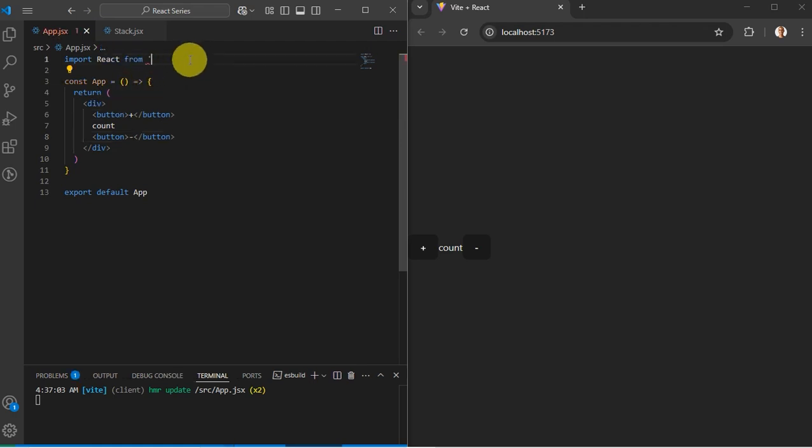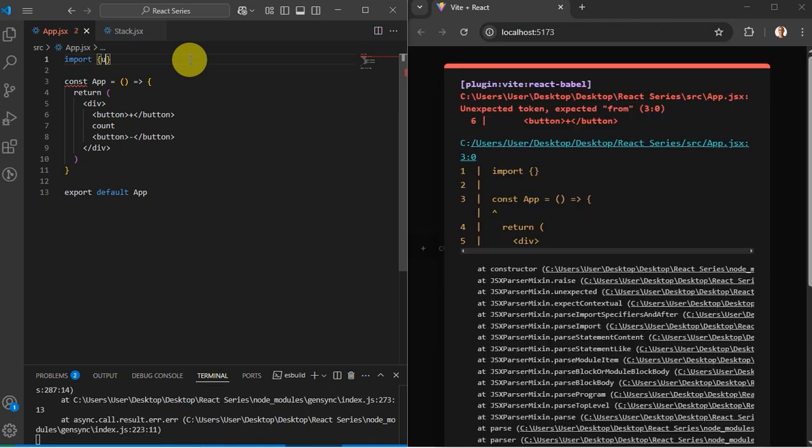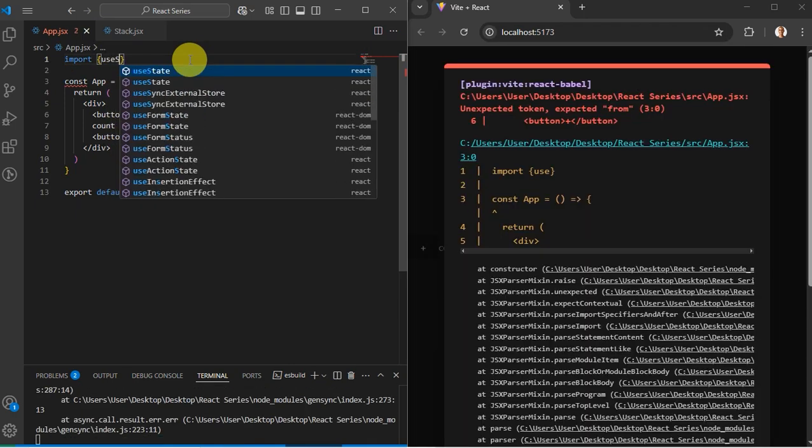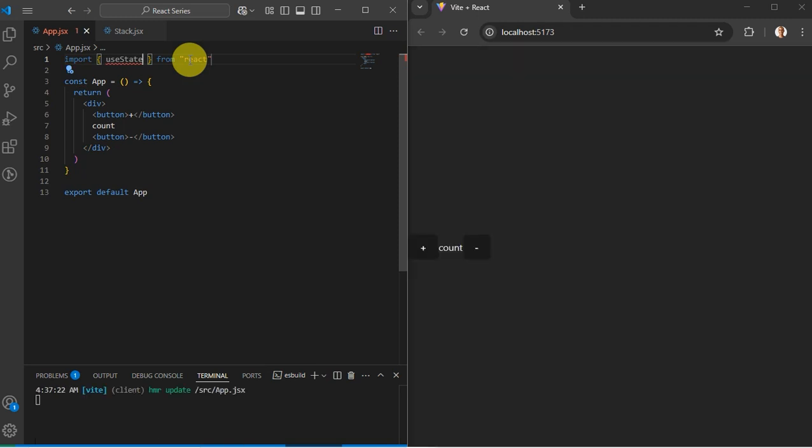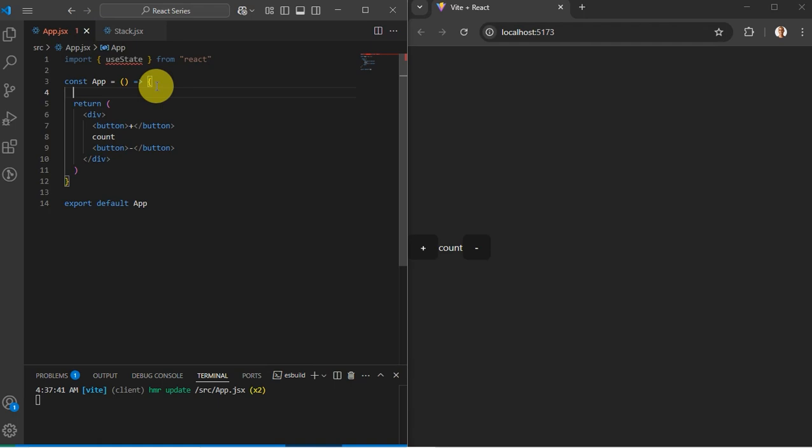So I will just delete this. We don't need this one. Then import useState. So with that, I can now use it in our component. It is a rule that when you are using hooks, they must be used at the top of the component. They cannot be inside if statements, loops, or functions. They must act alone and be implemented at the top of the component.